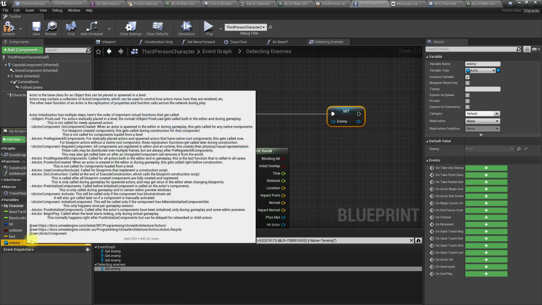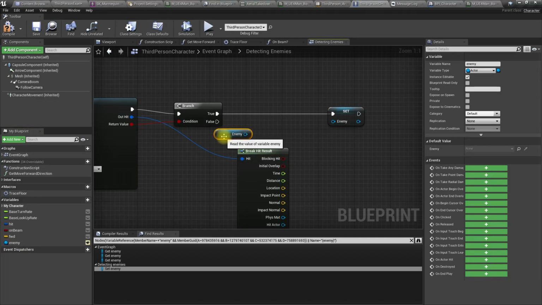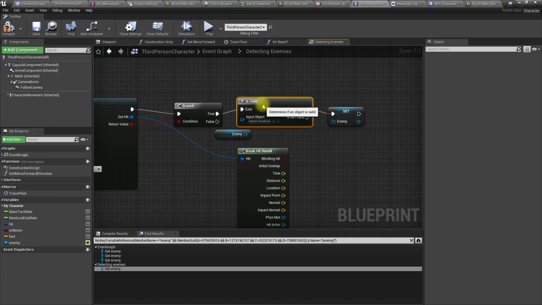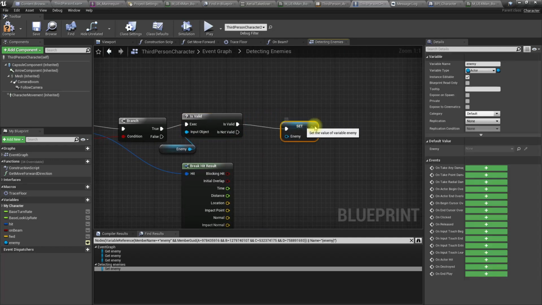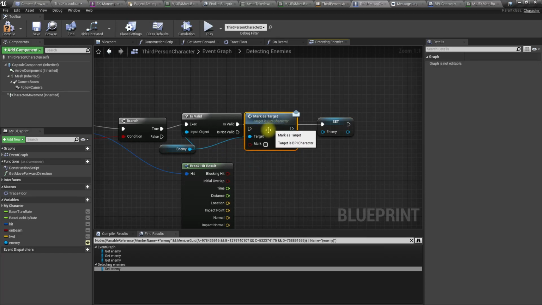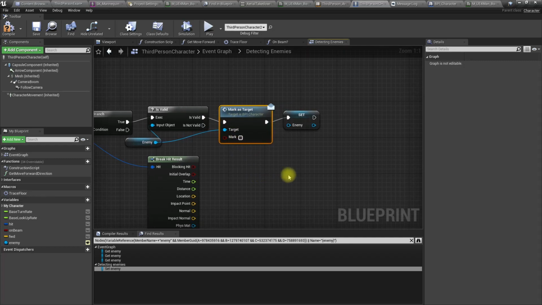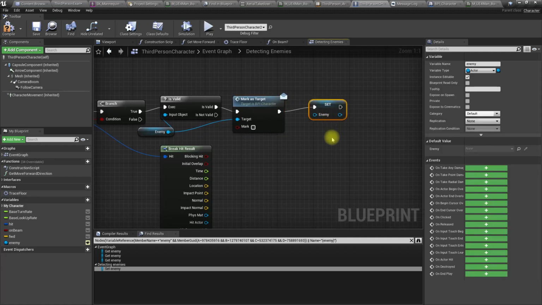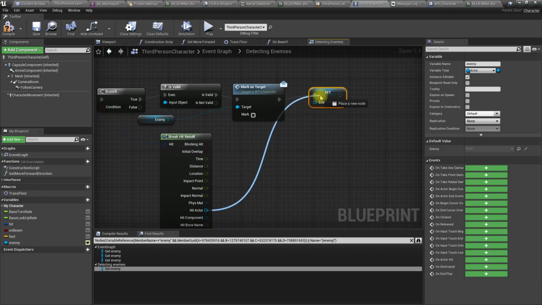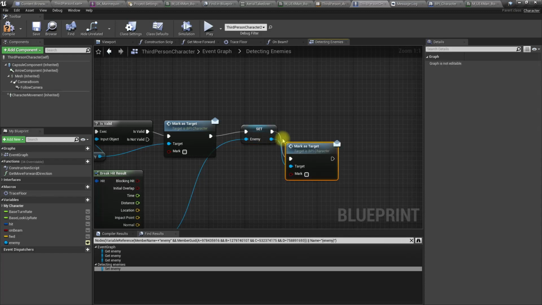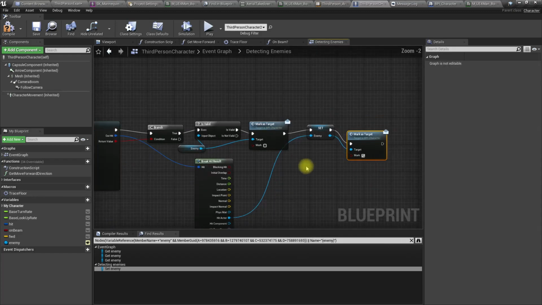First, if we have a valid actor here, first we should mark as target. We should remove it from the target, and then set this new vector as the target, as the enemy, and mark as target, set it to true like this.